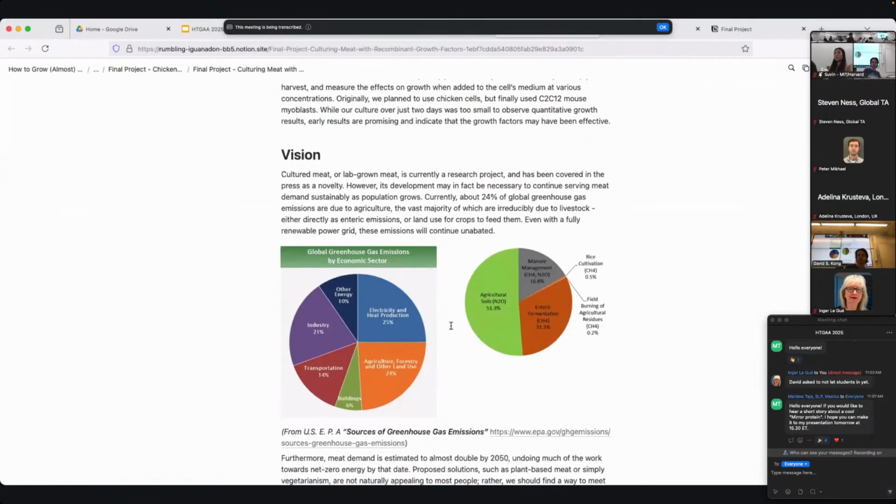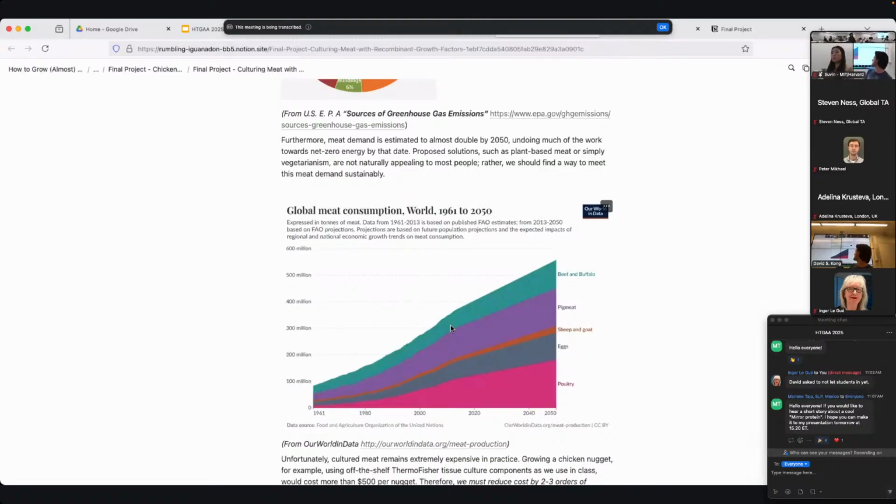The vision here is, look at our emissions chart. About a quarter of it is due to agriculture. And if you break down what's happening in agriculture, it's mostly things like land use and terraformation. Basically, it's just the animals. It's not energy related. Even if we had a 100% renewable grid, these emissions would not go away. And it's actually getting worse than you think because meat demand is skyrocketing. Beef is going to about double by 2050. So this is going to be a huge chunk of our emissions unless we can solve this.